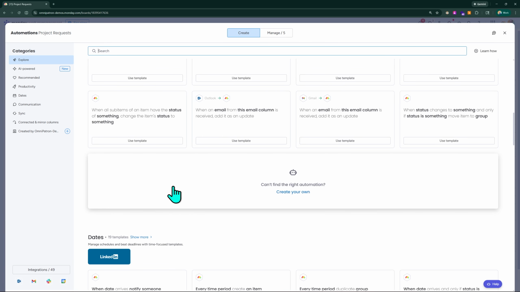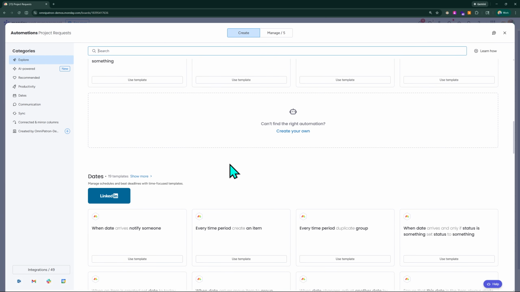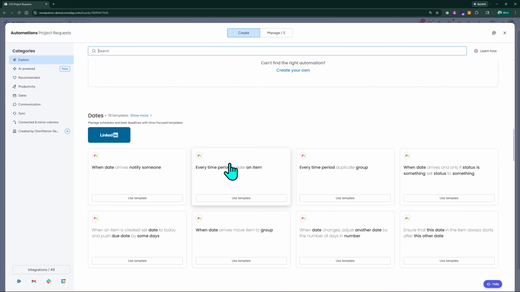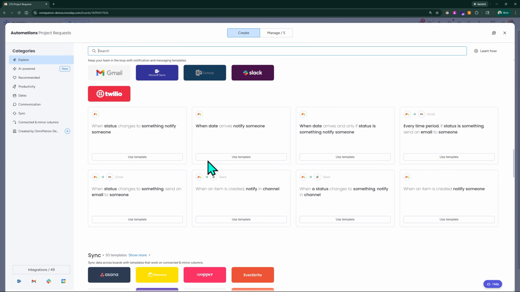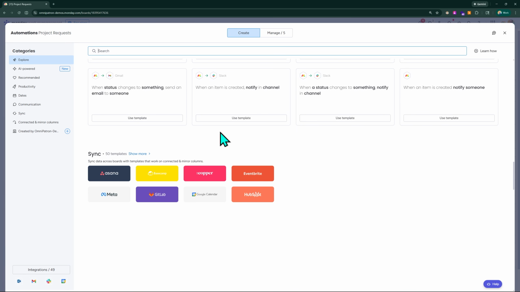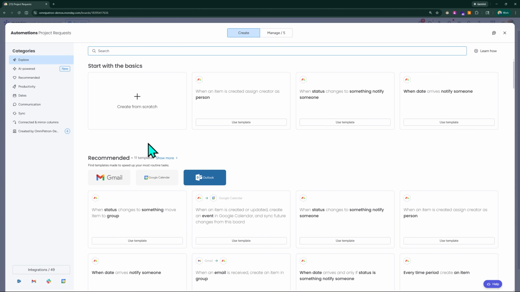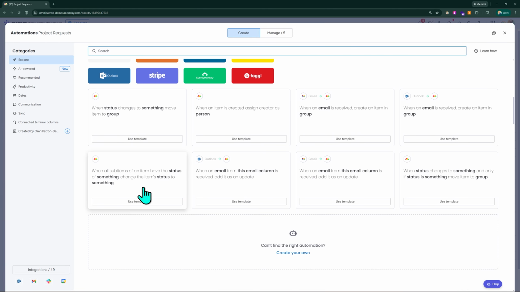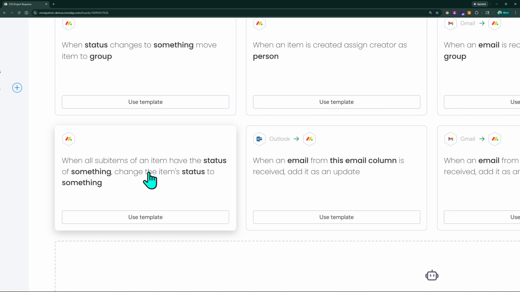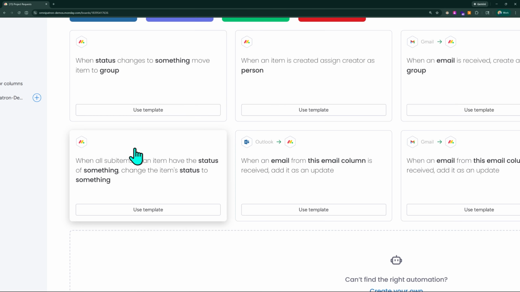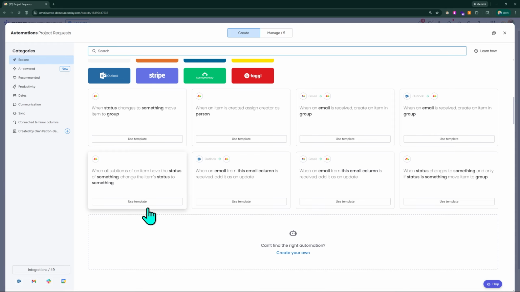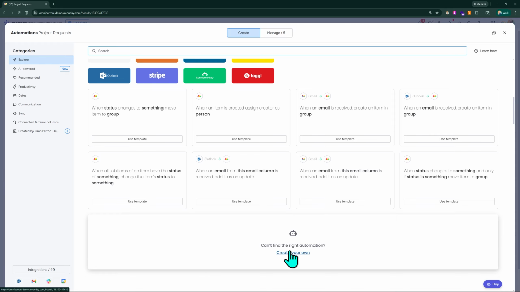So they're rare, but they do come into play with very advanced workflows. So we will see, for instance, sub-items tend to run into that category a lot of times. Let's see if I could show you here. When all sub-items of an item have the status of something, change item status to something. So, but otherwise you can create your own automations right from scratch and build things the way you want it.